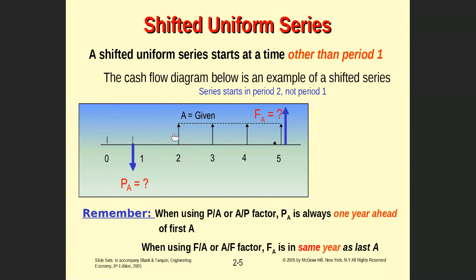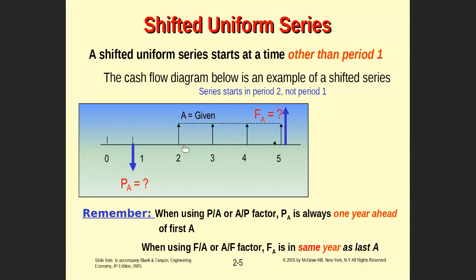So to find the year before, you have to go back one year. But for the future, the value of money you find in the same year is the same as the value you find at the end of that year, since both of them are placed on the same year. So only in finding the present from an annual do you have to go back one year.